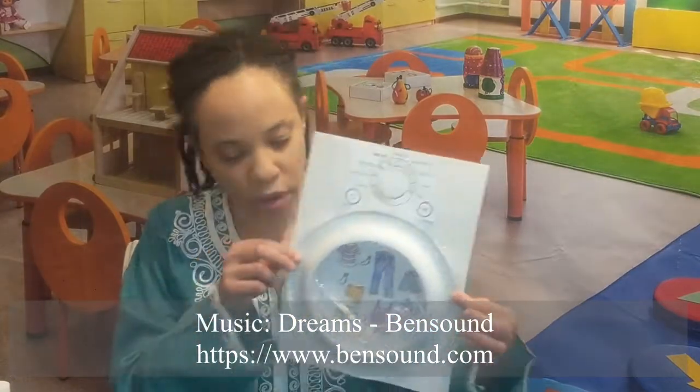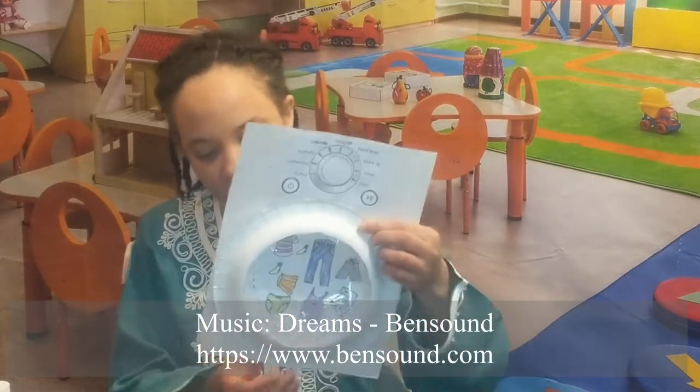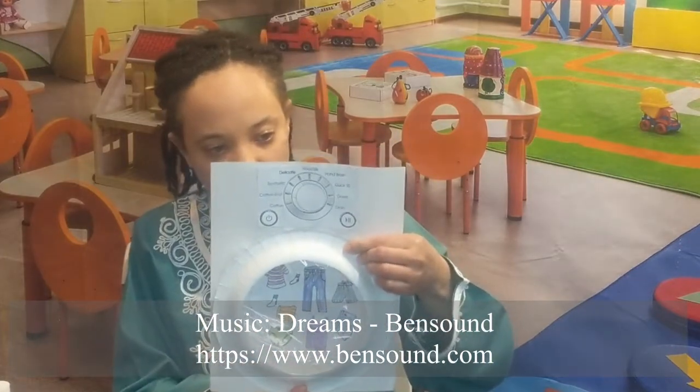This is how it looks when you are finished. You can also staple this onto the paper so that it holds more secure.